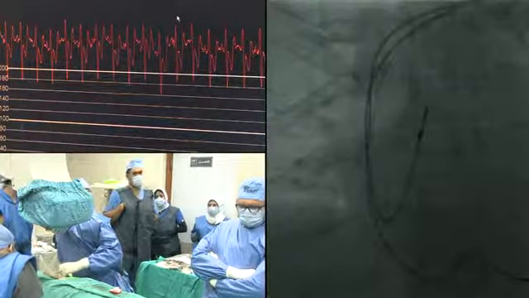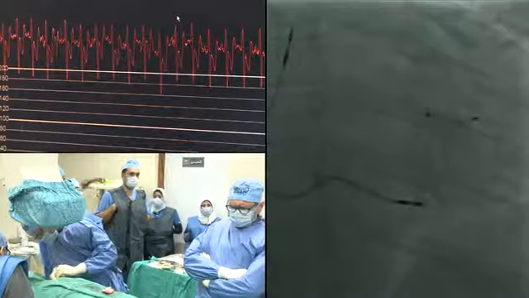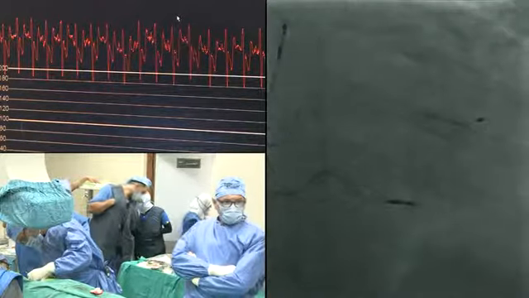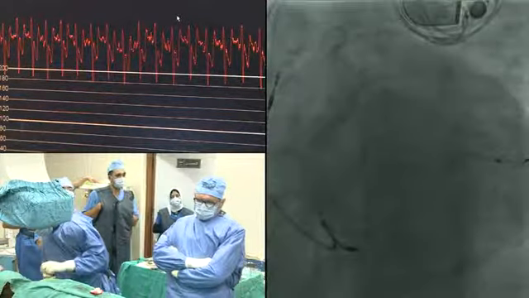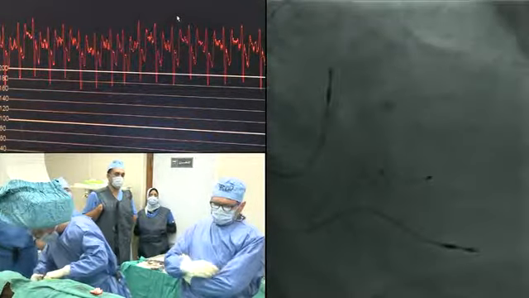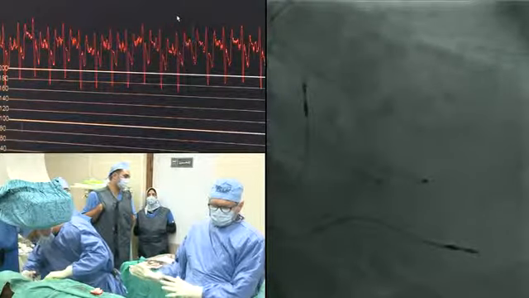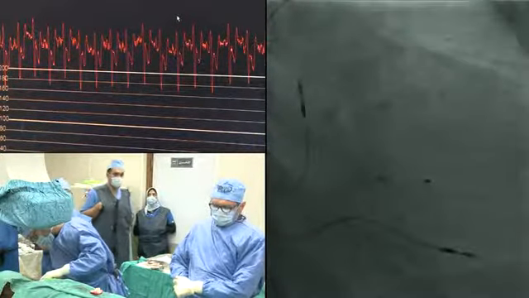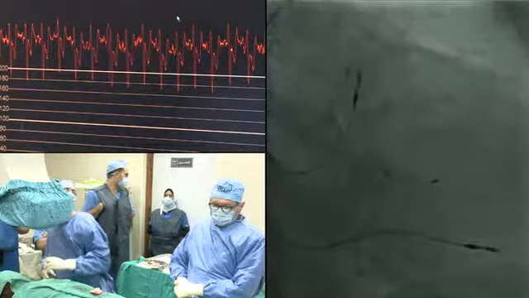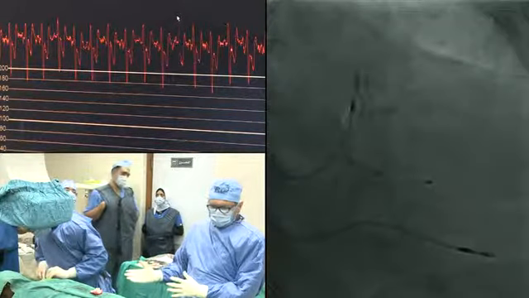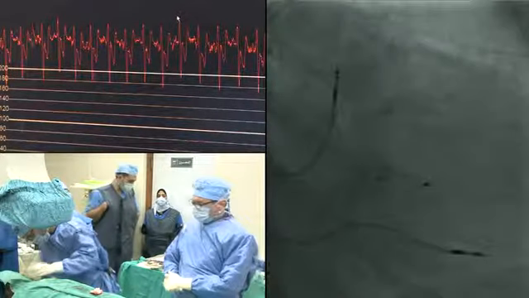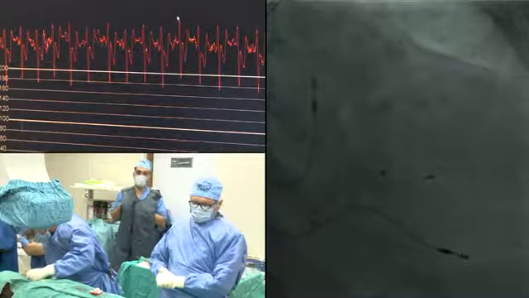I think the point was also made earlier by one of the moderators, or someone in the audience at least, about the heart rate, and I think it's also important to make the point that CRT implantation is just the beginning of a journey for this patient, and that careful monitoring and in particular ensuring more than 95 to 98% delivery of CRT is essential. As implanters, sometimes we may forget that.